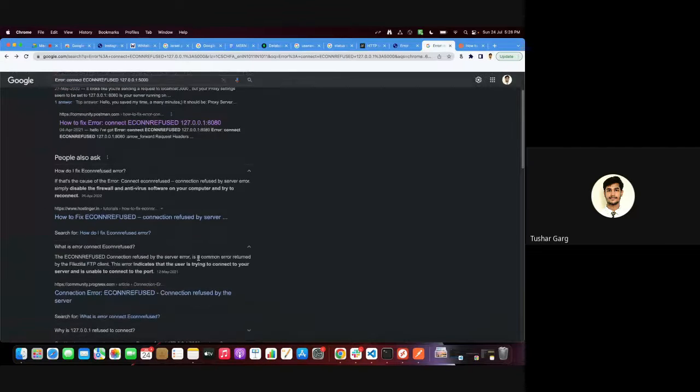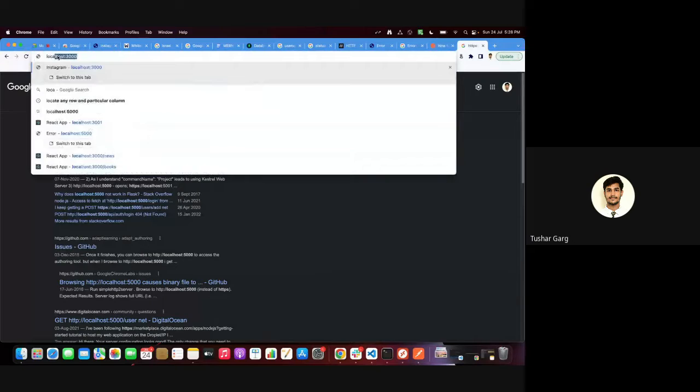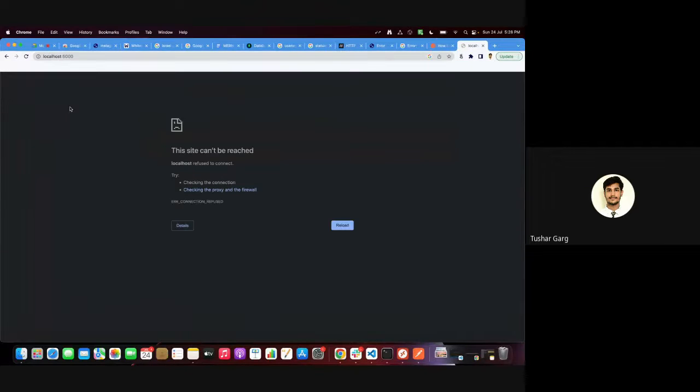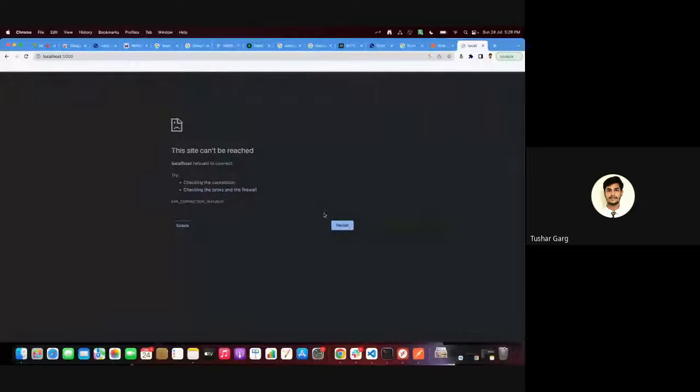But these things are working fine. The server is not running, right? The localhost refused to connect.